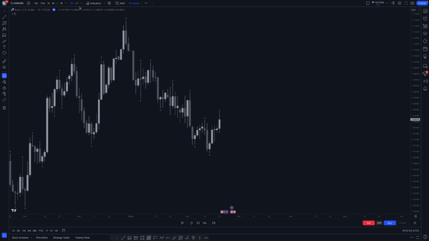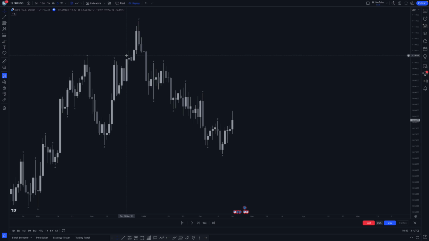So first of all, starting off on the daily, as always, the higher time frame is very important when it comes to trading, and it's something that we do want to keep in mind when we're looking at short-term trend and the short-term overall objective. Now, the most recent price action I'm looking at is this around here. We've taken out external liquidity below this low right here. What happened then is we did close above this fair value gap. So with that in mind, the next liquidity pool that I was looking for is this high right here.